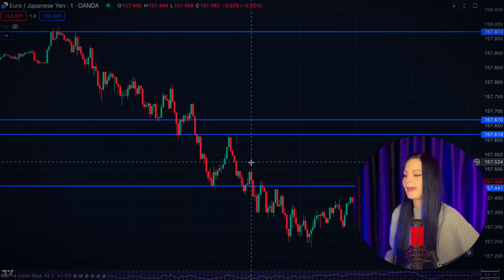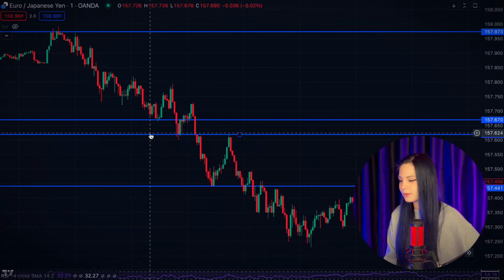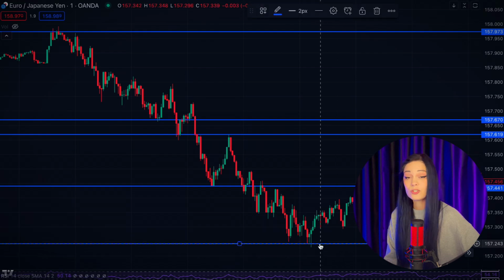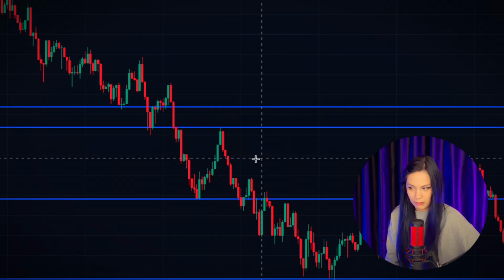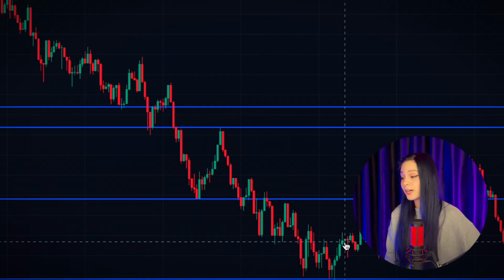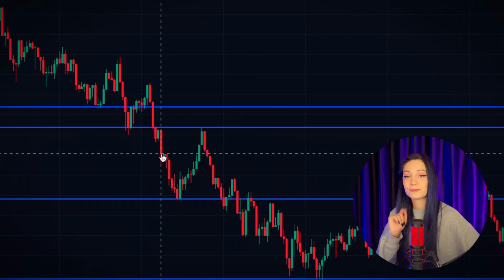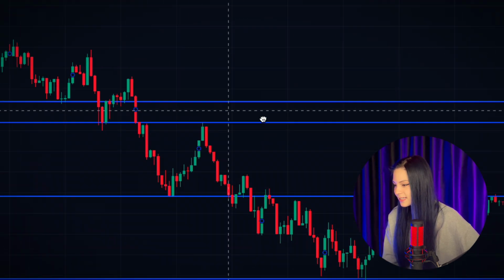Additionally, we can add the last level, which is not really important for us because the price right here is changing direction and going up. Let's look closer at our chart, because here we can see one royal pullback. And let's talk about it.